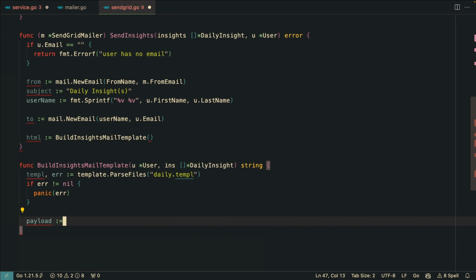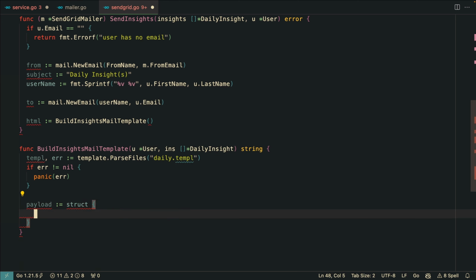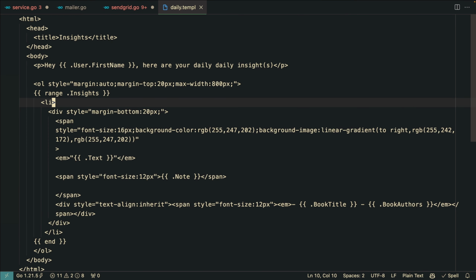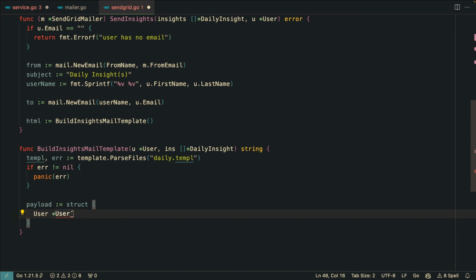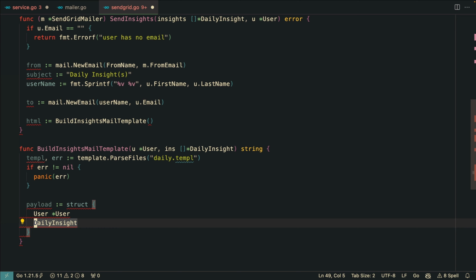Then let's create the payload. This payload can be an anonymous structure like this, and it's going to be like User, a pointer to user. What is this? This is basically the information that we're passing here. So we have a user, and we also have the insights, right? So the user and the insights below. I'm going to put this lowercase.